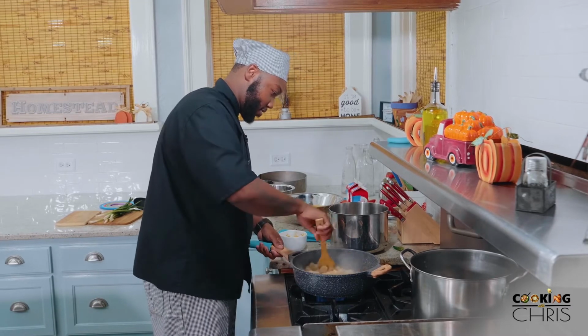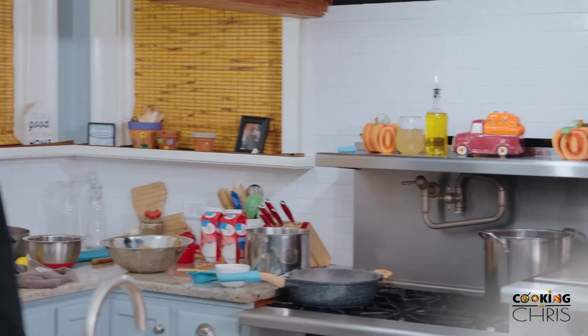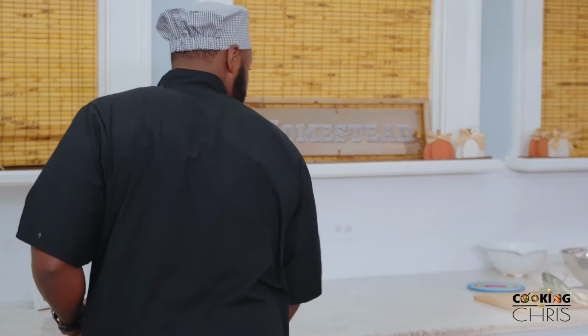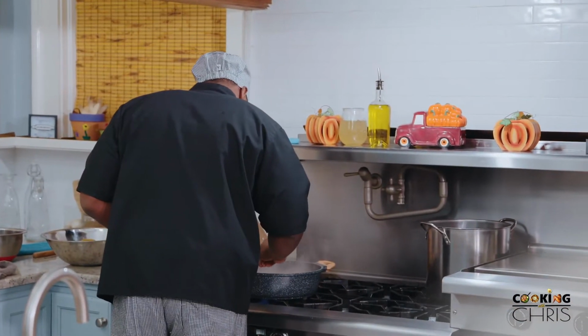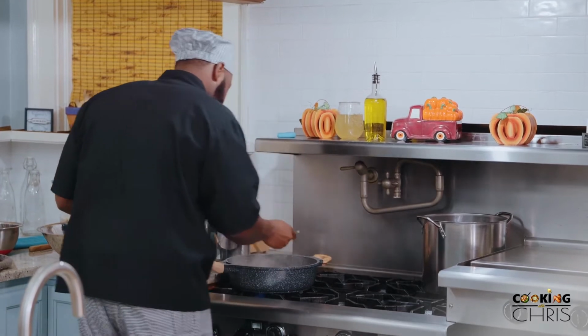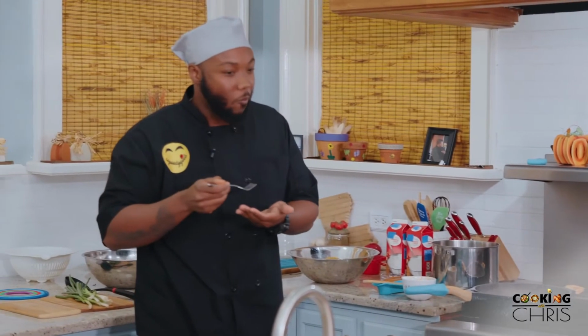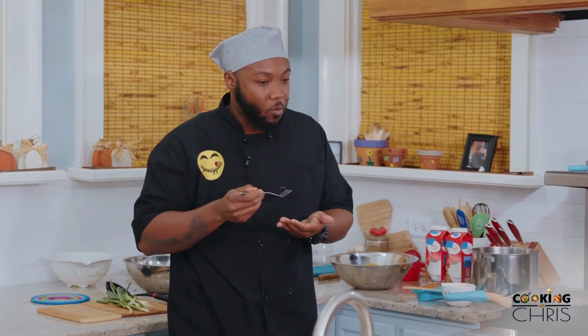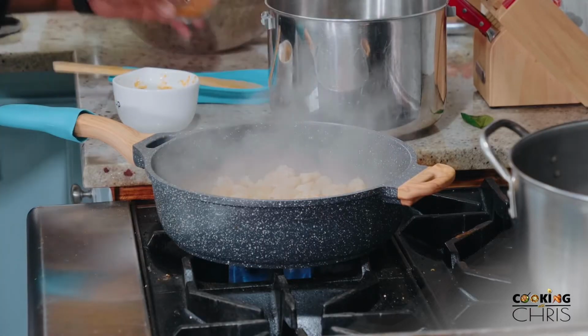All right. So this small one is done. Let me taste it for seasoning's sake. Just give me a little fork. That small one in that butter sauce. Let's try it in front of y'all. So. Okay. No, it needs a little bit more seasoning, in my opinion.